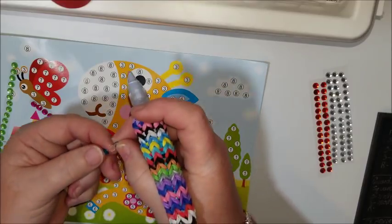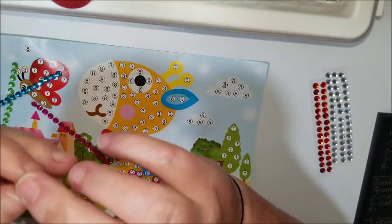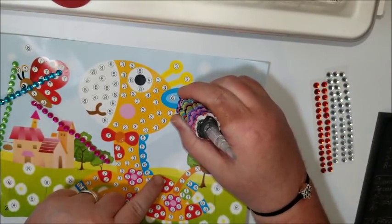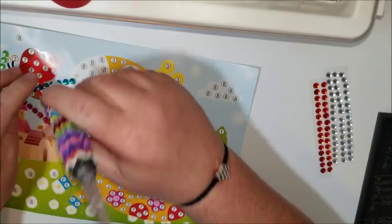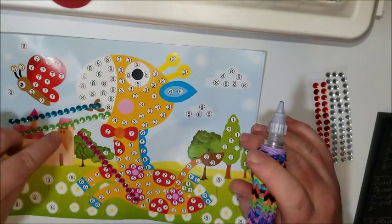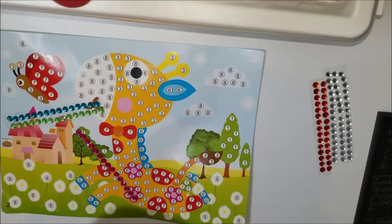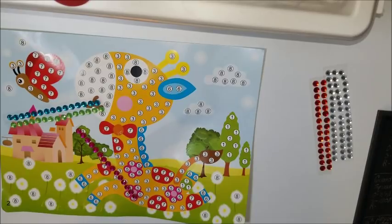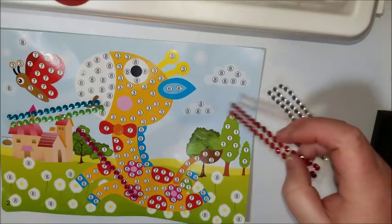That's the one that had the sticky still stuck on the strip, so I can't even use it. I'm going to have to use some of my Tack-It to put on there. They do pick up with this, so I'll put some Tack-It on these spots for her, because she knows how to do a regular diamond painting. There's a couple extras because they come in strips of 15 and there's only 12 of the green. There's just enough blues, just enough of the purples or pink. There's two strips of the red, so there should be enough.